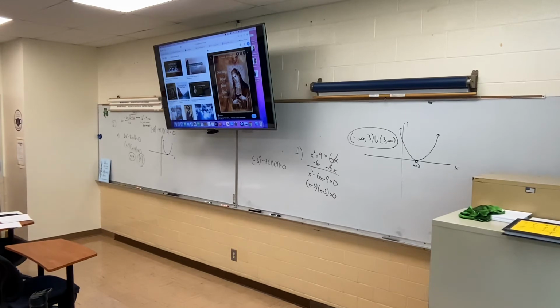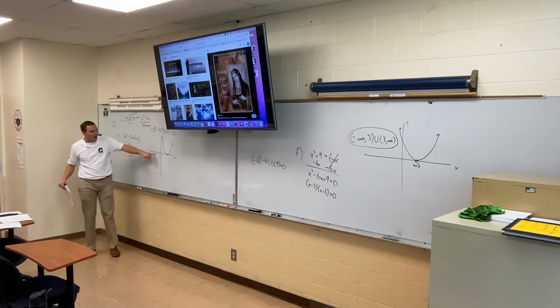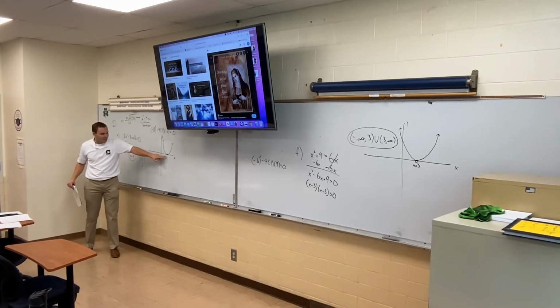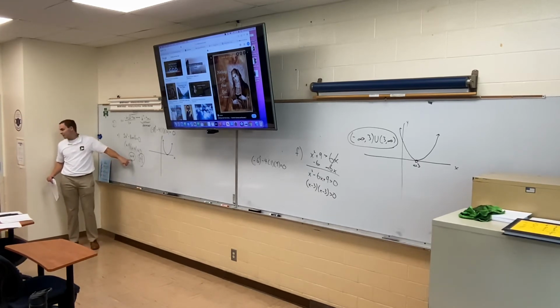So my inequality symbol is just greater than 0. So anywhere where the function on the left is equal to 0, it doesn't satisfy my inequality. So here it had a less than or equal to. It lines up with the sign. So this has a less than or equal to symbol. So I want everywhere where this graph either touches the x-axis or is below the x-axis, and it touches the x-axis at exactly one point, x equals 4, right? And it's never below the x-axis, so x equals 4 is my one point.